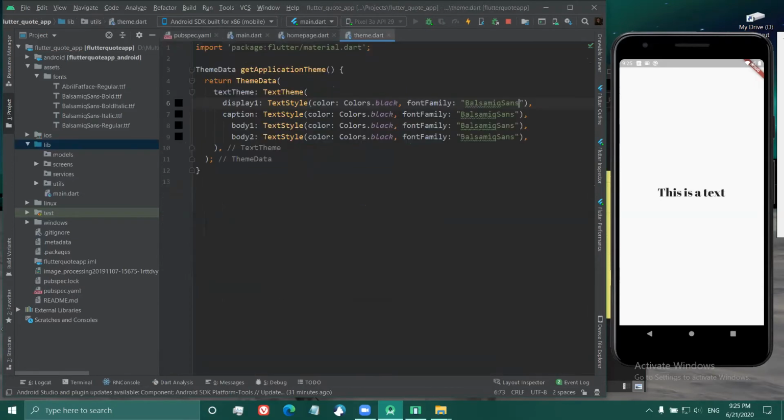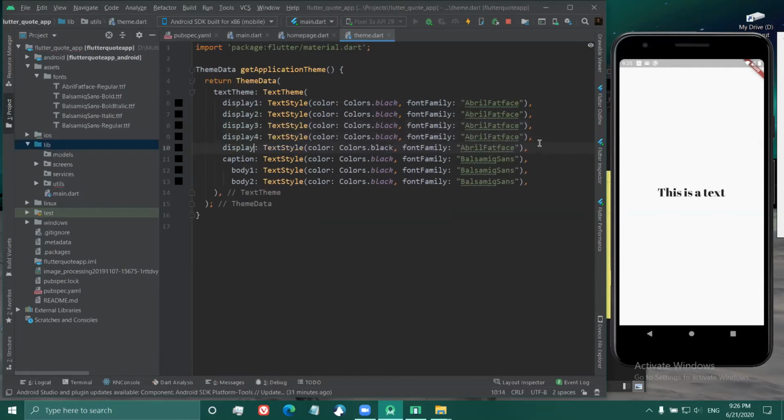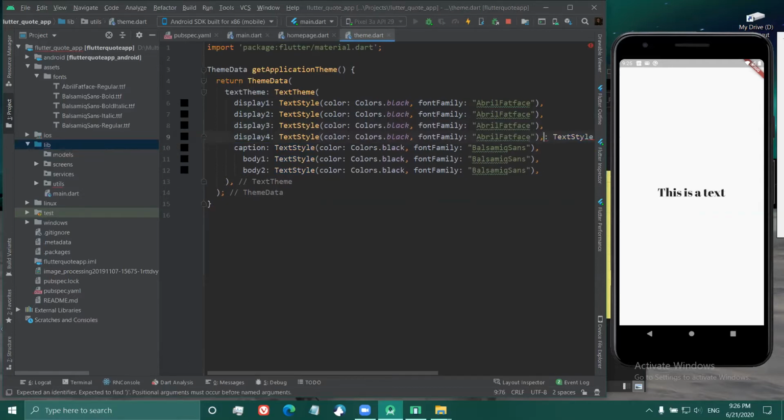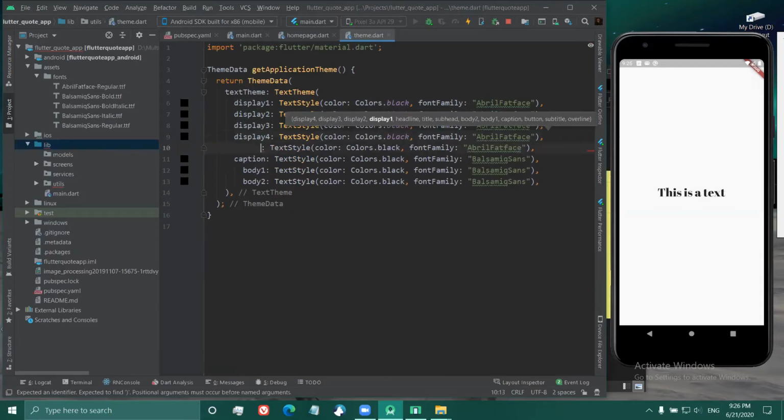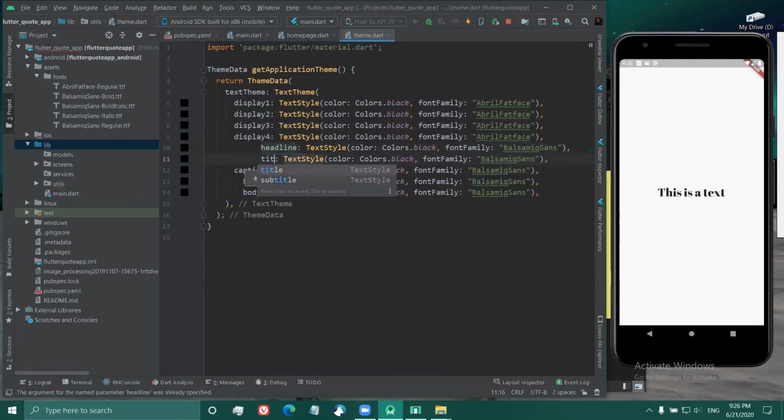Which other is left? Headline, title, subhead. Okay. Headline, for headline we'll give this. For title, same. For subhead, then we have another for button. Okay. So this is the theming for text that we have defined.